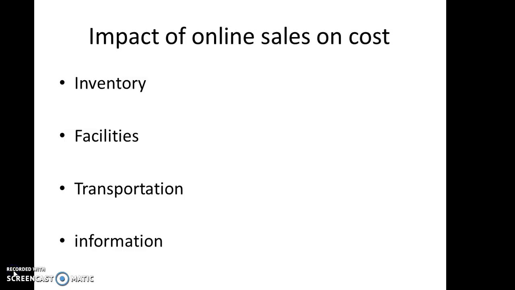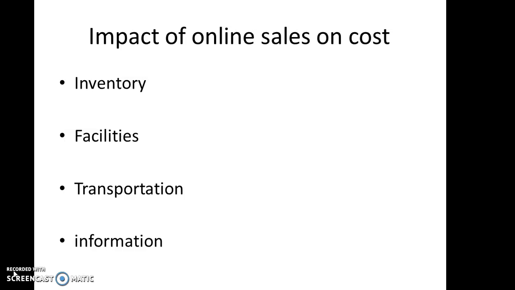The third one is transportation cost. In case of information products like movies or music or any documents, these kinds of products do not need any transportation cost. But in case of physical products, the transportation cost is somewhat higher in case of online sales because it has to be sent through a package carrier, that too for individual customers. So the outbound transportation cost is somewhat higher, particularly in case of physical products.